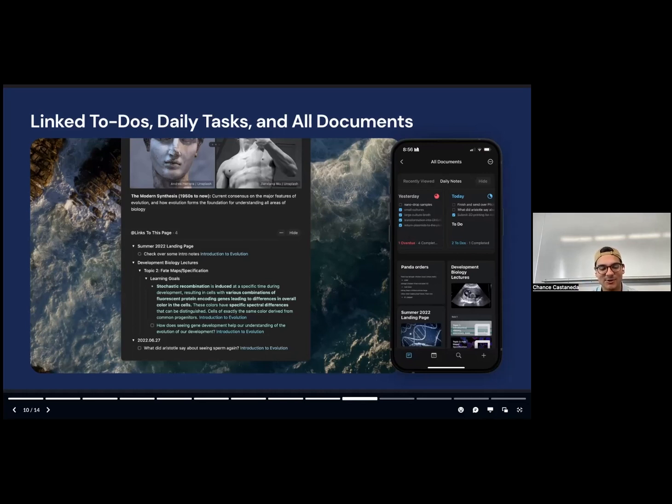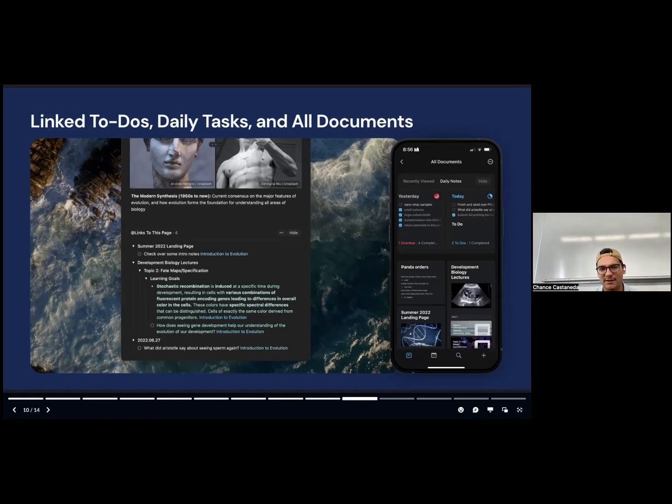And it's cool because you can also link blocks this way. So little tidbits I have in learning goals, I have a chunk of text that I thought was relevant to this lecture that I've referenced, not necessarily pasted myself, and it's just showed up at the bottom of the page. That's great for when I'm thinking, what does this lecture relate to? What is the context of this lecture within the rest of the lectures? How is this content relating to my other courses? So you get to build sort of a narrative around your studies, because you get to have all of these references that go back and forth.